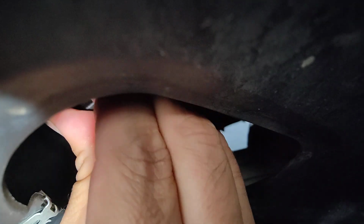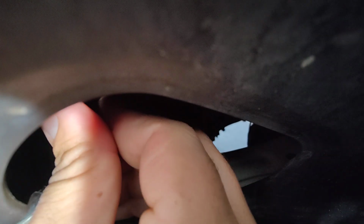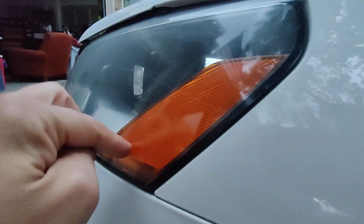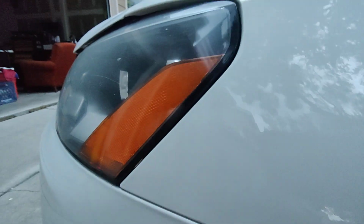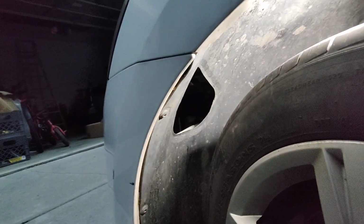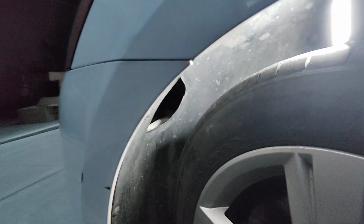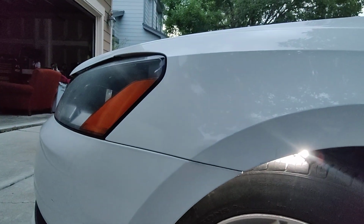And then spin this around 360 degrees, and we're in. Another thing you can do is look through the glass and see if the bulb is sticking out. Use that as your guide. Then you throw that cap back on and the rubber gasket, and your side marker light is installed.